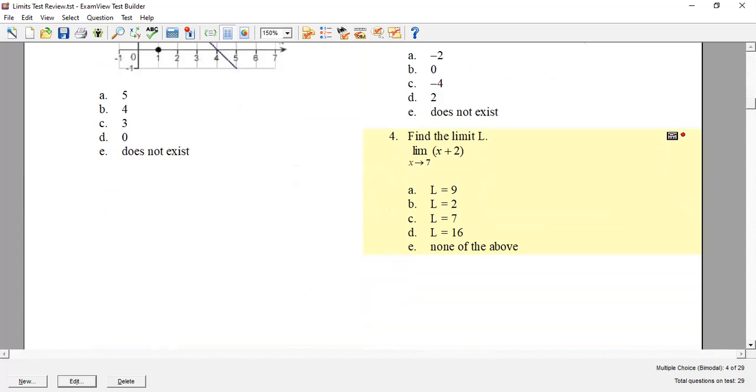Yeah, you just use direct substitution. And the reason you use direct substitution is because x plus 2 is a continuous line. It's just a straight line. There's no holes, no asymptotes, nothing crazy about it. So this one's just direct. So plug your 7 in. 7 plus 2 is 9. That's it. So this one is direct. You might want to write this. Again, I would write them down.